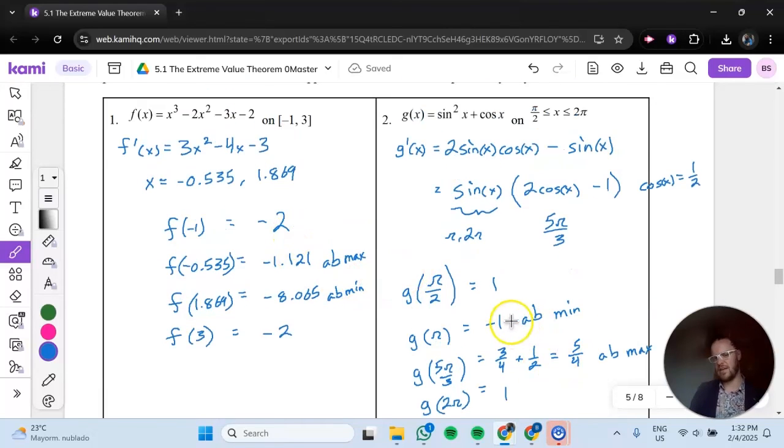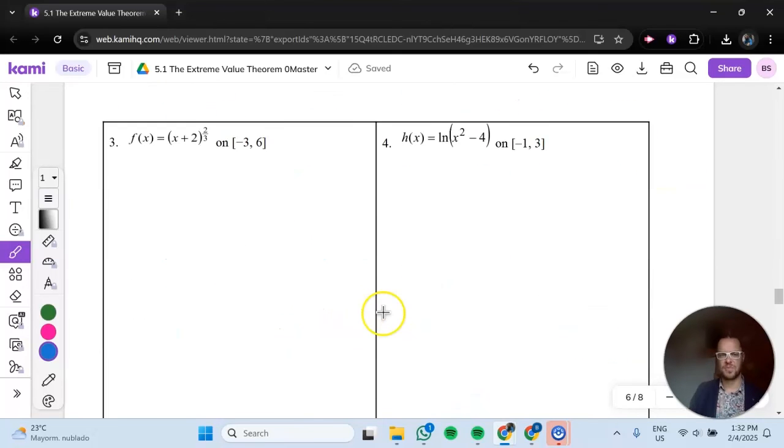All right, hopefully that made sense. But I did it algebraically because I can find it using the unit circle quickly. If you couldn't, look up the unit circle or use your calculator. And then of course, one like this, I needed to use my calculator anyway. All right, let's take a look at this now. So same kind of idea here.